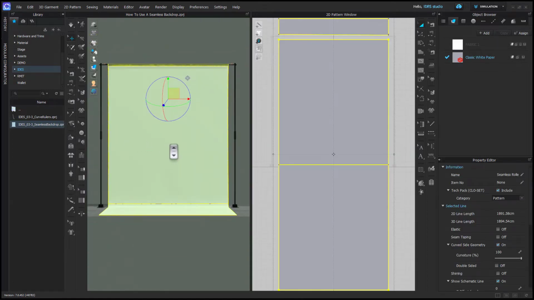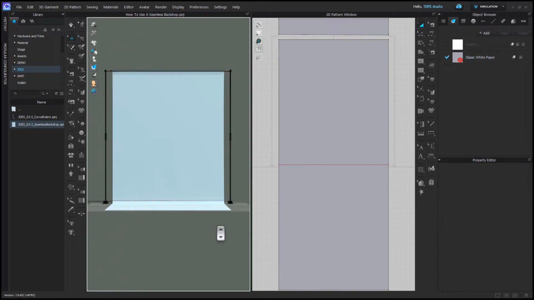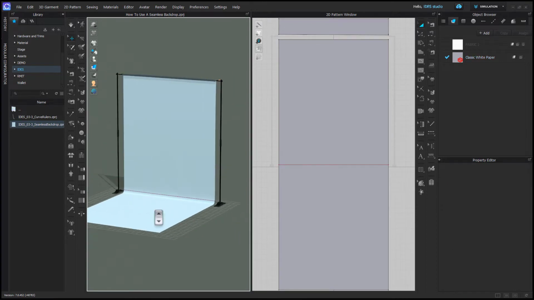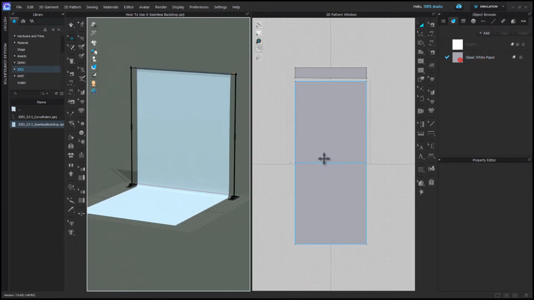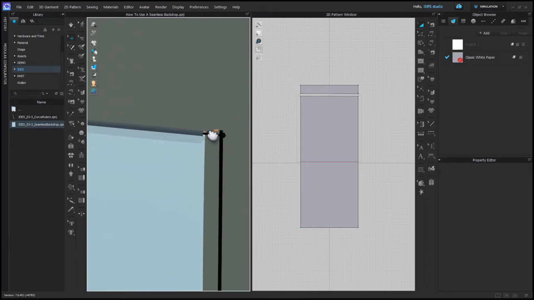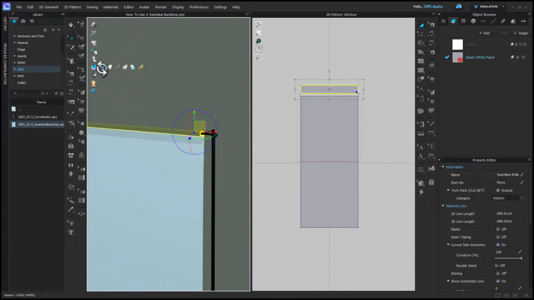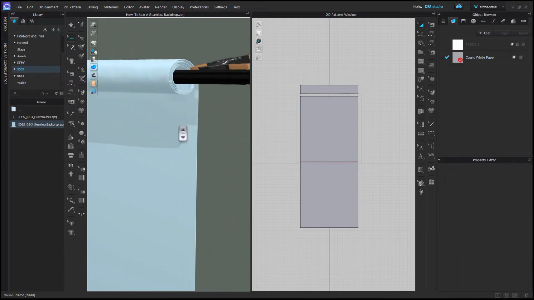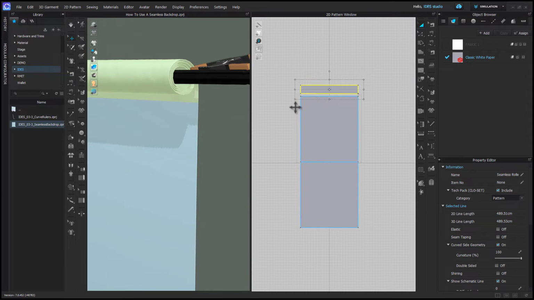If you purchased this seamless backdrop or the photo shoot scene, then it's fully editable like this. You'll see there's two pattern pieces. They both come in frozen. This top piece is the piece that wraps around the bar. This top one, you're never going to simulate. You want to always keep this piece frozen, or else it's not going to maintain the wrap around the bar.